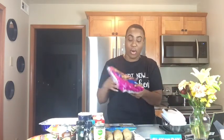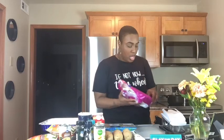Also, frozen mixed vegetables, salt, a pan, because the chicken breast is going to go in here, and I'm going to put it in the oven in a second. Also, you need a can of cream of mushroom soup, a can of cream of chicken soup, and seasoning. You need some parsley. That's going to go in at the end when we finish, before we put it inside the pie crust. You need some deep dish pie crusts. You will be using both of them. And that's pretty much it.